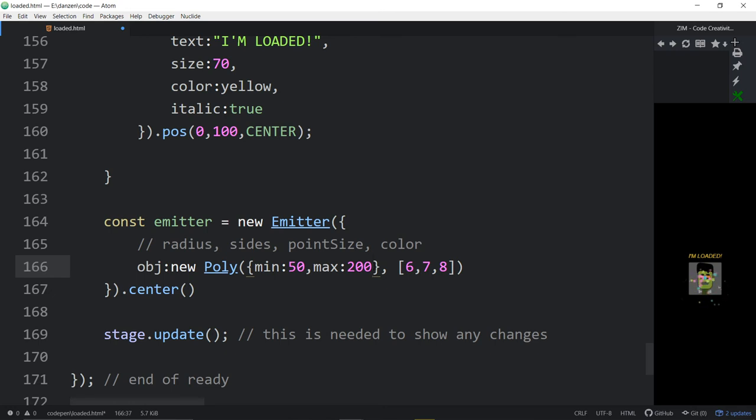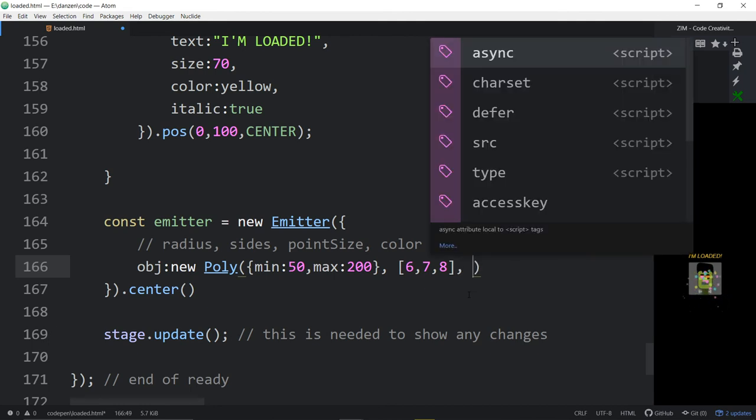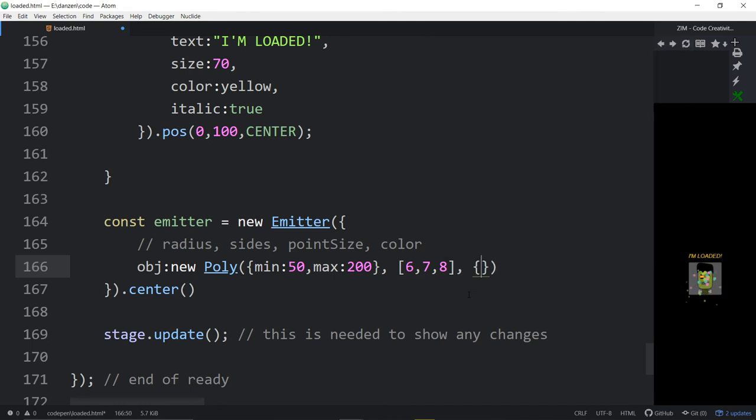But we don't care in this case, but we would care in this case. We don't want 6.3 as the number of sides. How many sides is a polygon? 6.57432 sides, please. So that may actually work just fine. Perhaps in the polygon, it will ignore that, round it, or do something to it. But we can also just pick from 6, 7, or 8 sides like that, throwing in an array, and so that's fine.